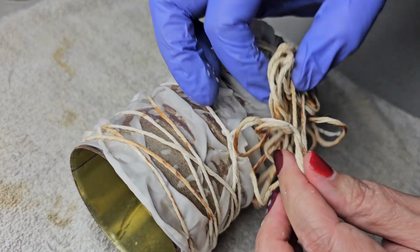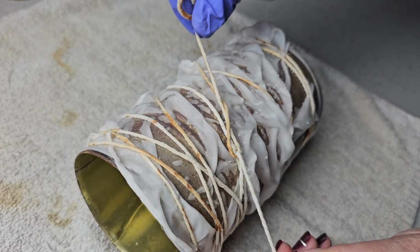Just like we've done in so many videos over the past 3 years with eco printing, we're simply going to be wrapping our fiber around the rusty metal and then using string to tighten it to create folds and patterns and resists that will just enhance our design.